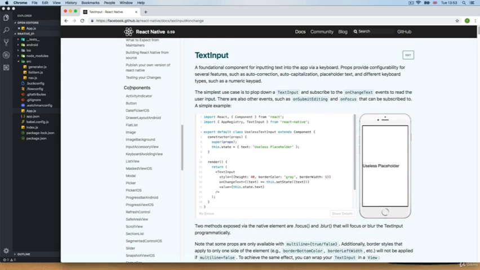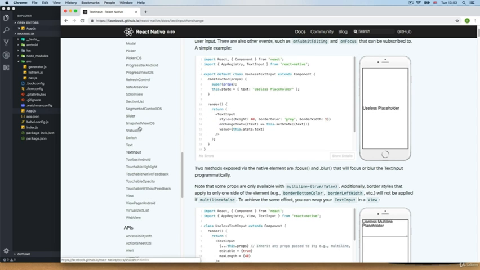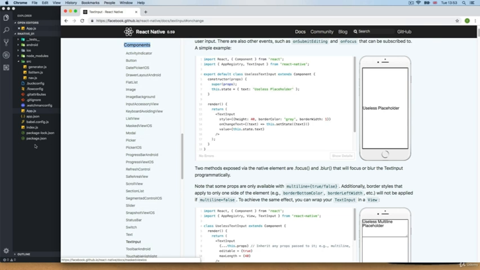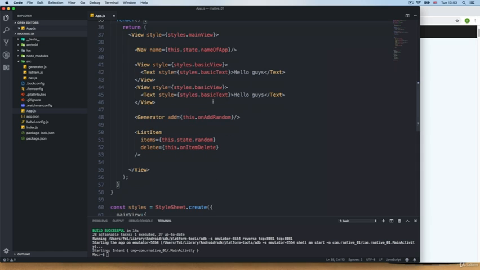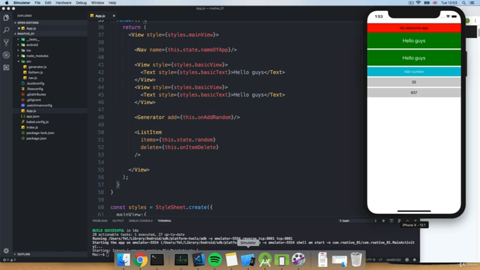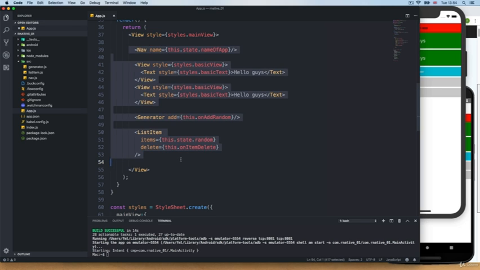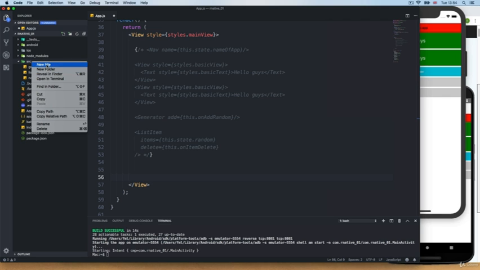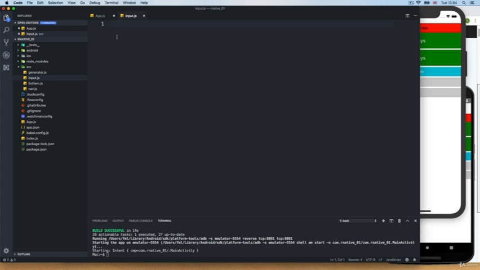So notice that on documentation, you can get a section with components and all the components you get. Of course, we are not going to do all of them. We're going to do the most important ones. Okay, so I'm going to go back. And for this, we're going to need a component. And now if I take a look at my emulator, it's a little bit messy. So I'm going to comment this out because we are not going to really use it. And then I'm going to just create a new file called input.js, and we're going to pretty much handle everything from there.